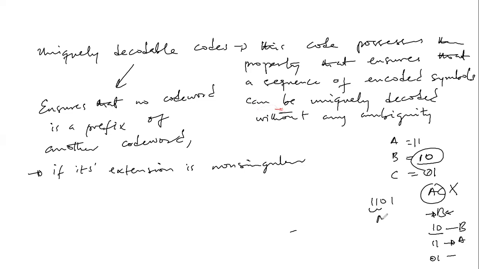So we can easily decode A, B, but we are going to come into this so that we don't run into confusion, okay? Because right now I have 1, 1, perfect. 0, 1, perfect. This is C, AC. Okay, so it means we have AC, so its extension is non-singular, okay?